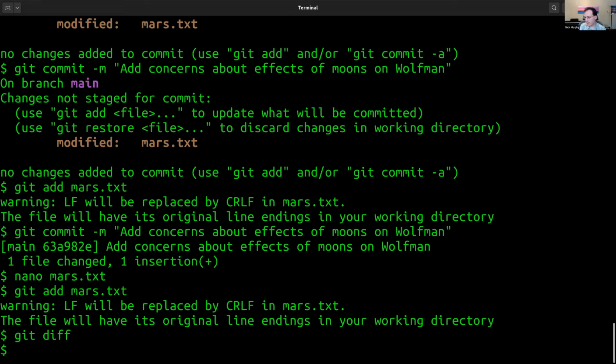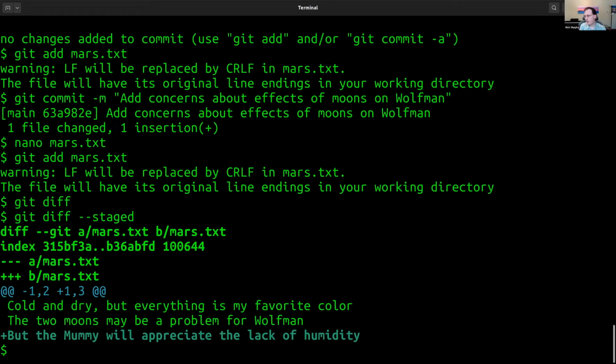So let's do git diff --staged. The staged means that we want to include the changes that we already did git add for, that we already put into the staging area. We already lined them up to take a picture of them. And so we want to record this again.